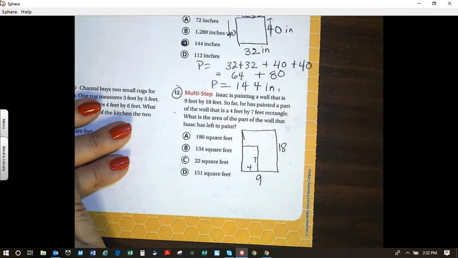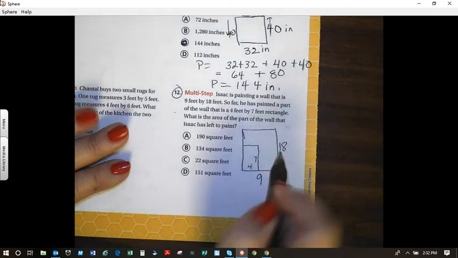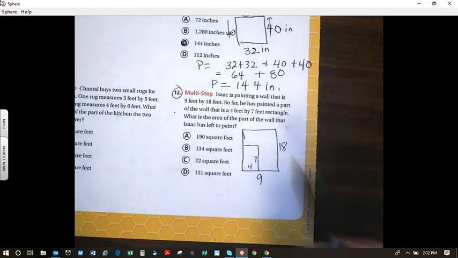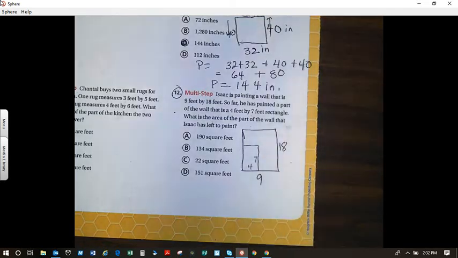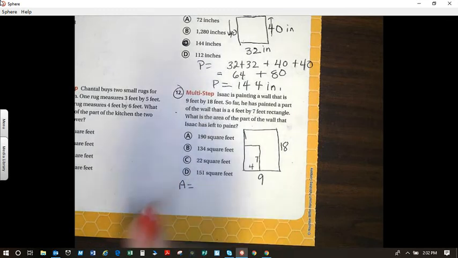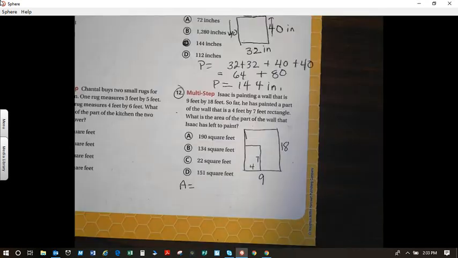Now the question is, what is the area of the part of the wall that Isaac has left? Now we need to figure out this part here. All right, remember we said that it was going to be a 2-part answer. First things first. Remember that we had to read the problem, and then what would be our question? Yeah, so what is the full area of the wall before he painted it? So let's look at area. I'm going to look at because my learning target today is use my star reference. So I know that it's a rectangle because it has 2 different measurements on the length. So I'm looking at my area. The area for a rectangle is length times width. So I'm going to write this down. Area equals length times width.